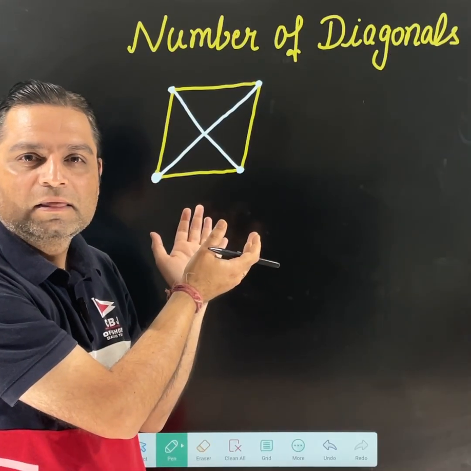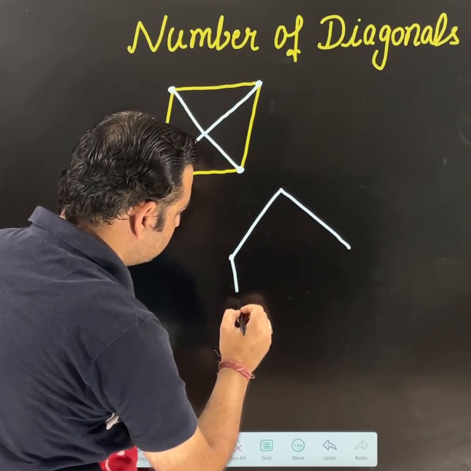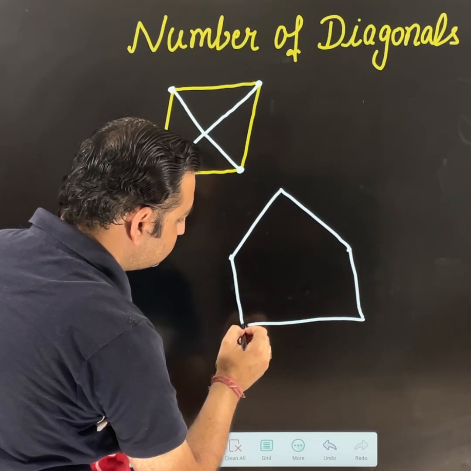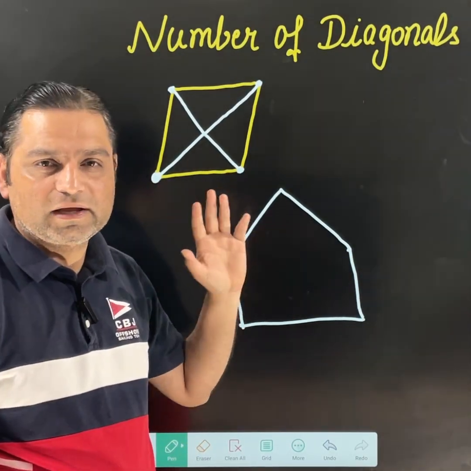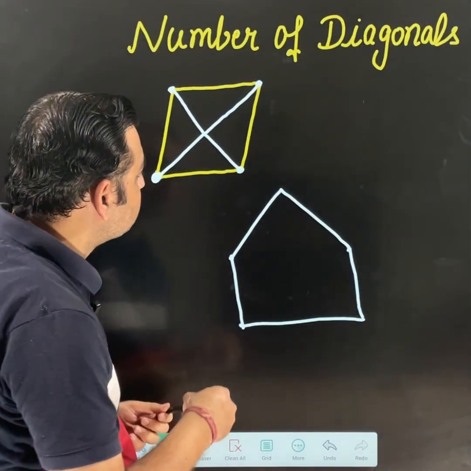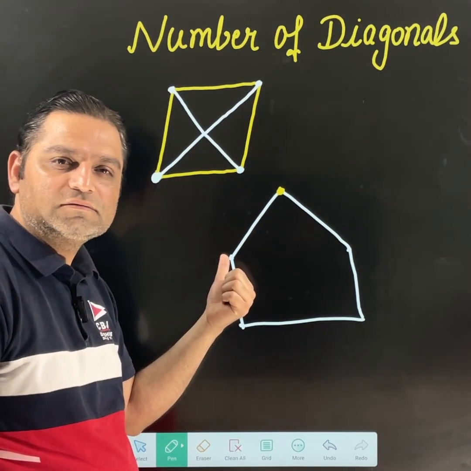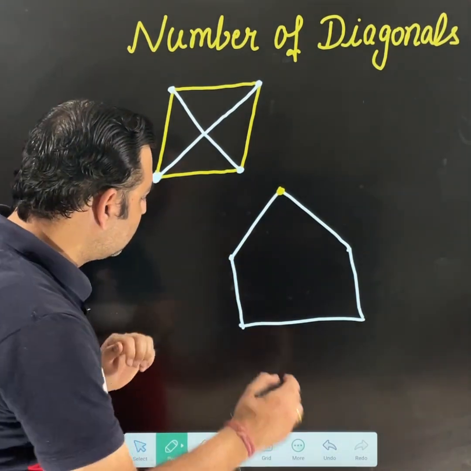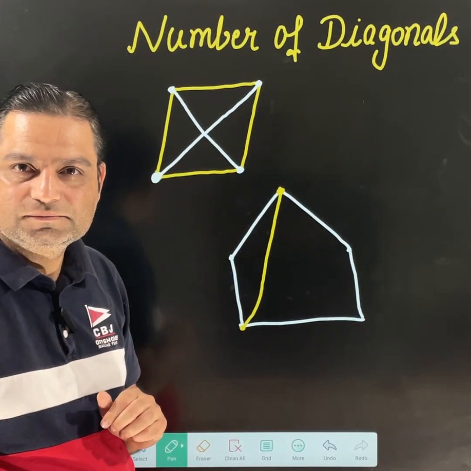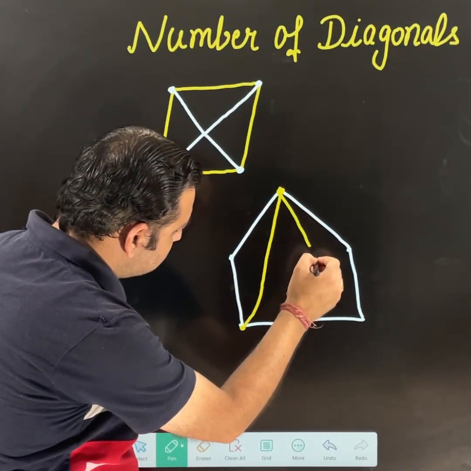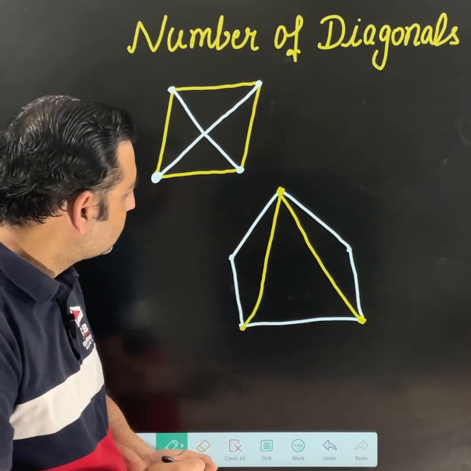But when it comes to the next diagram, let's suppose I'm coming to the pentagon. Okay, let's suppose this is a five-sided figure. Let us draw the pentagon first and let us start making its diagonals with the same rule as I told. For example, I am going to start from this point. This point to the next point forms a side of the pentagon. But join it with the next one, this one. This is one diagonal. Join it with this corner, second diagonal. Two diagonals are formed. Now come to the next point.